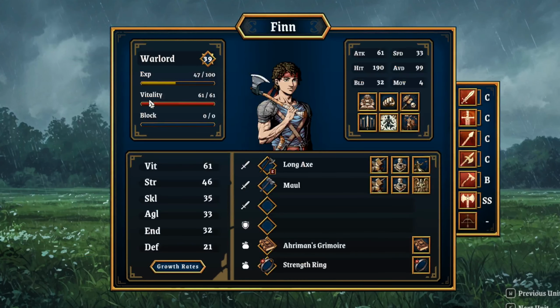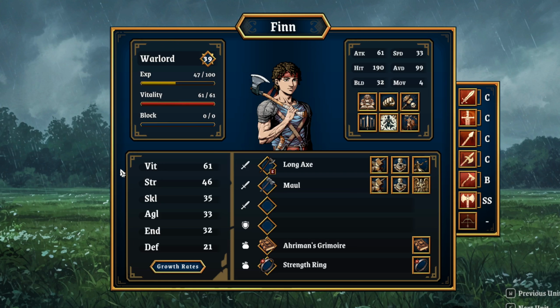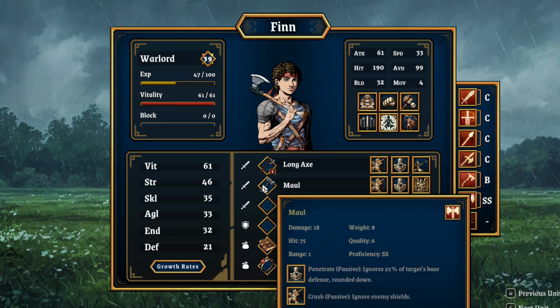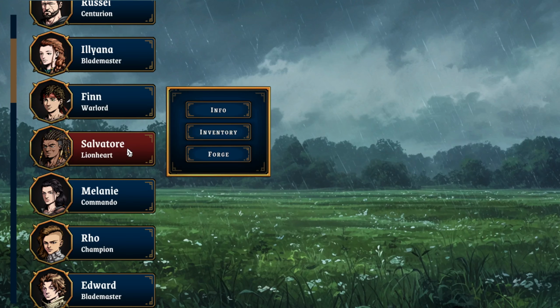Finn was an absolute beast. He did get 40 in the final battle. I thought 60 was the cap on health, but he got 61. This maul, I never got a chance to use it. I kind of forgot about it, to be honest with you. But I think it's a nice addition.